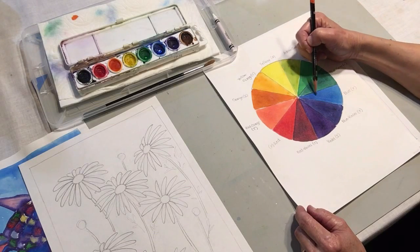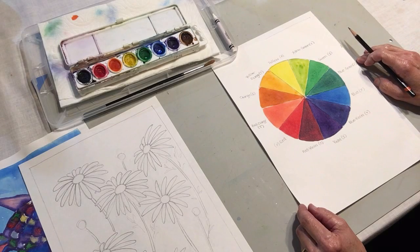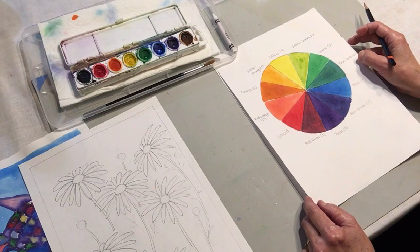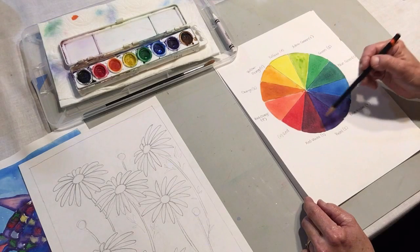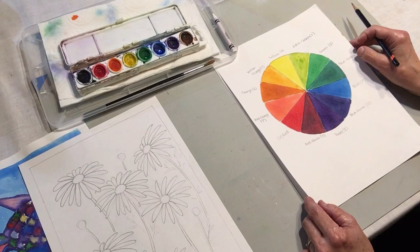And orange and blue are my favorite mixture for getting some interesting browns. Okay, so that aside, we know the color wheel is super important. And if you like the relationships between colors, you definitely will want to check out that video.